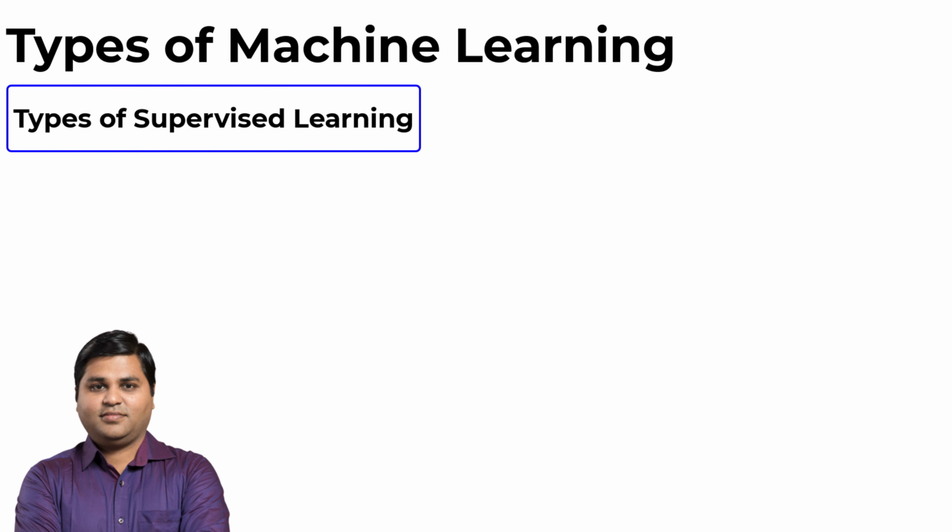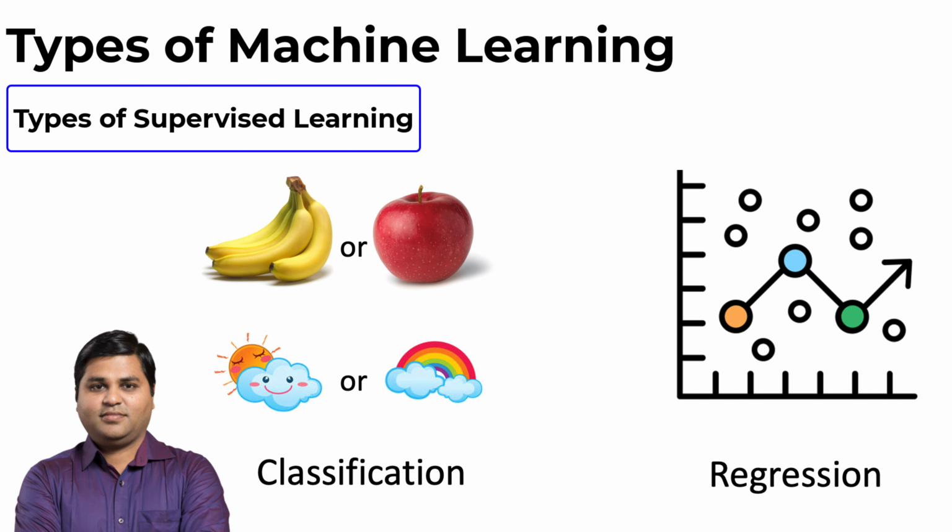There are two types of supervised learning: classification and regression. Classification is when the computer learns to put things into categories like different types of fruits. Regression is when the computer learns to make predictions like how much a house might sell for based on its features. When we use machine learning, we can either try to predict a category or a real value.